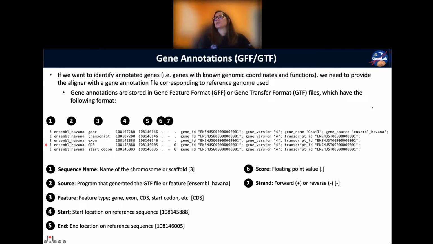And so in your GTF files, it tells you if it was from your forward or your reverse strand in this column, column 7. So that information is in the GTF file, so it tells you the orientation of your reference. And so in this case, all of the features that are listed here are on the reverse strand or the anti-strand of the DNA.